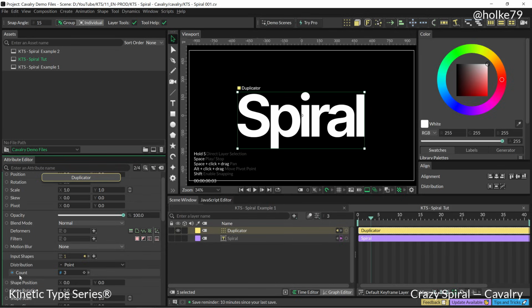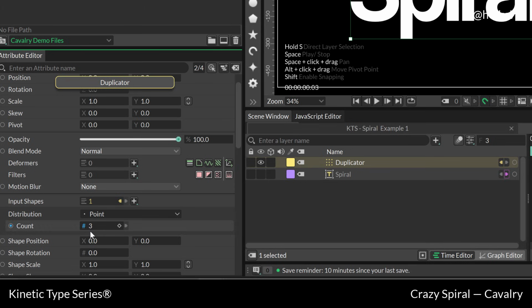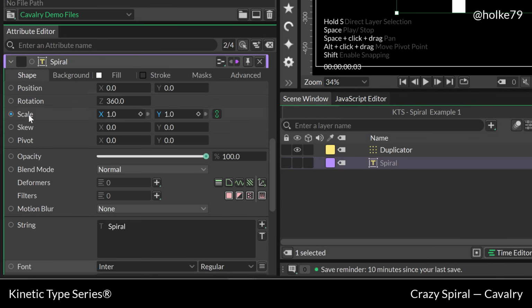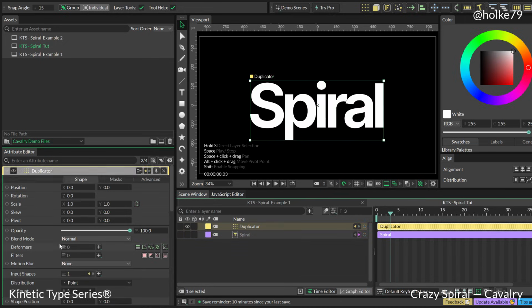Let's leave the count at 3 for the moment. And I'm going to create the animation. The animation needs to be created on the duplicator itself. So I'm going to animate the scale and the rotation, not here on the text scale and rotation, but on the duplicator.